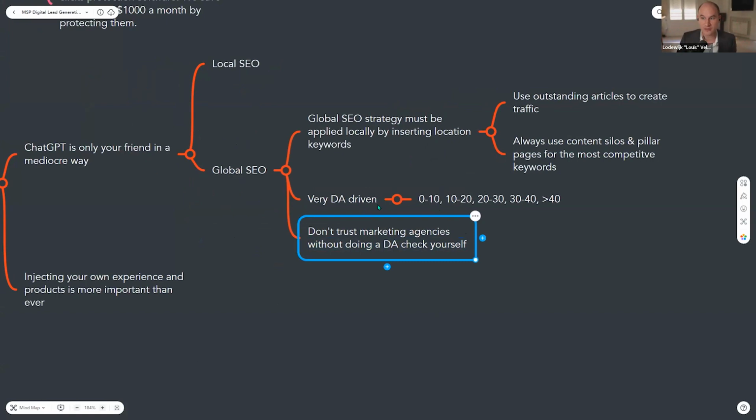And when you hire a marketing agency, make sure that you can do what I just said you should do, right? You should be able to check things like DA and keywords that you're bidding on and whether or not what they're saying is realistic. Because people are promising you the moon, but this industry is not the same as other industries. And realism is very important when it comes to marketing because that's how you have a fruitful multi-year relationship, right?